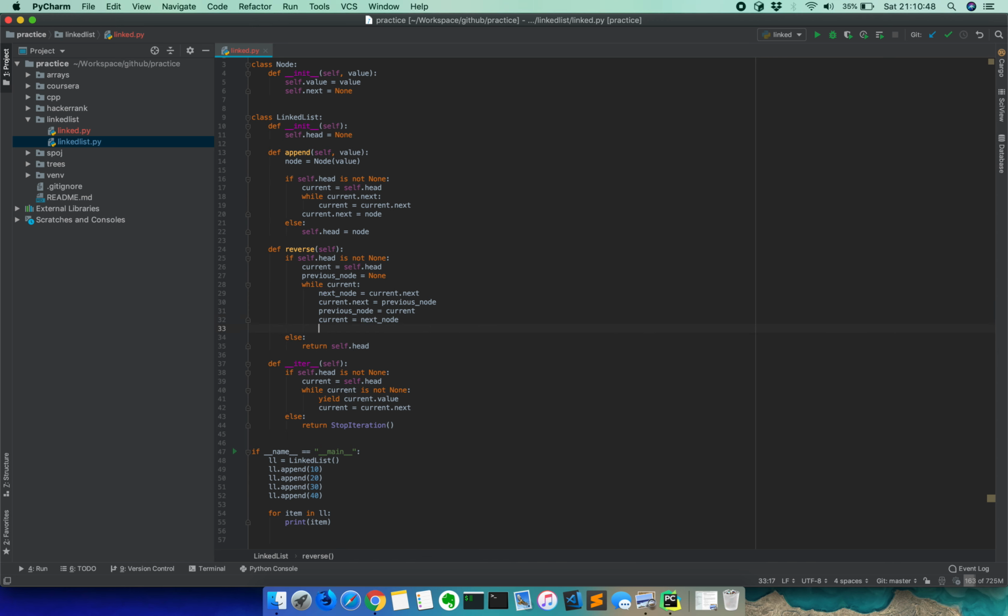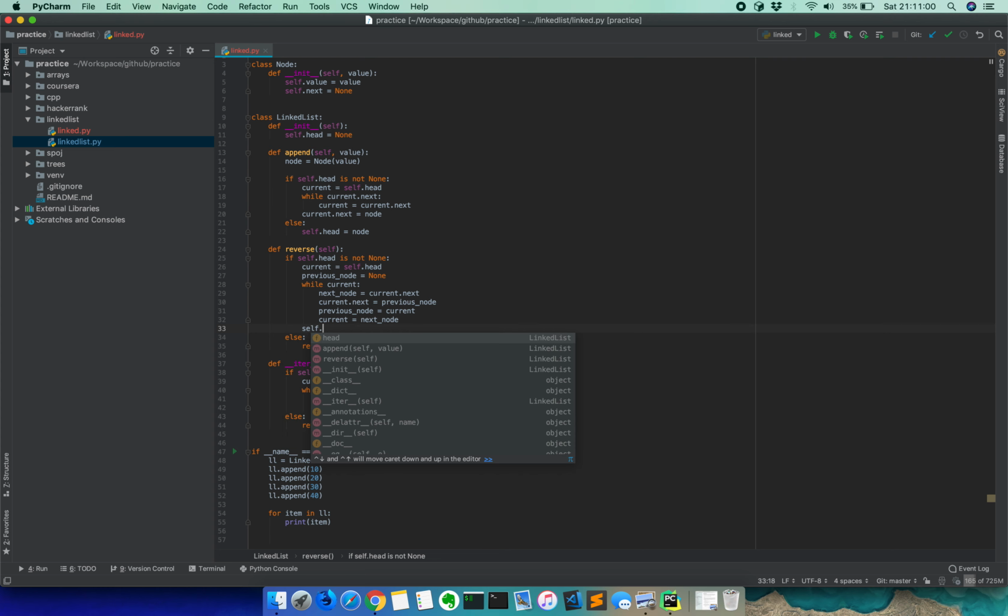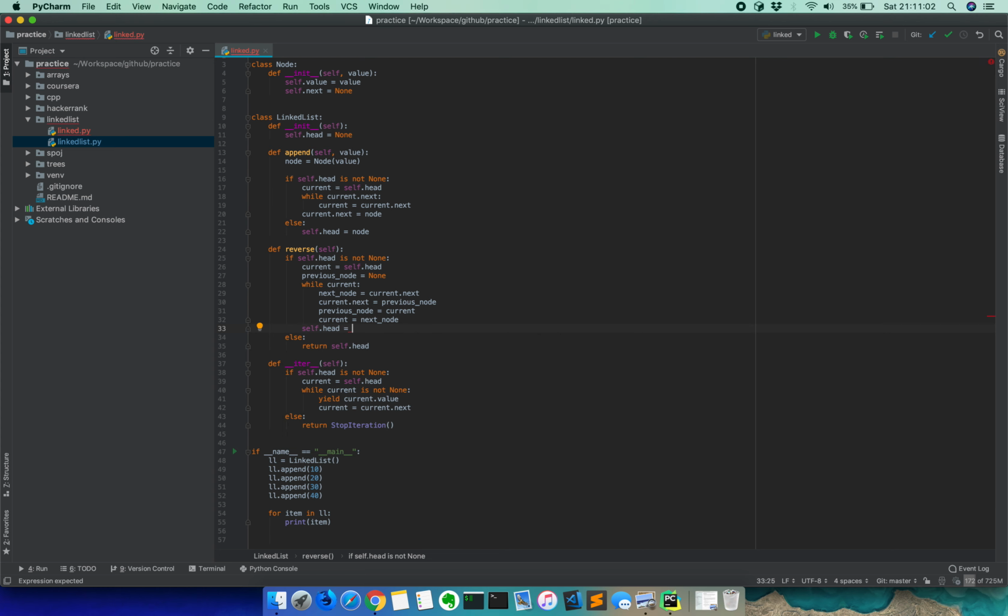So what do we do? The previous node is pointing to the tail node. So what we're going to do now is self.head will become equal to the previous node. Let's see what just happened.